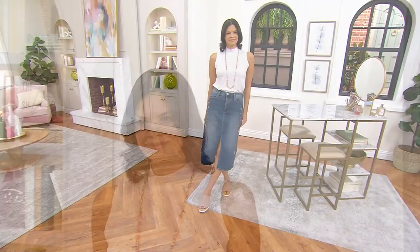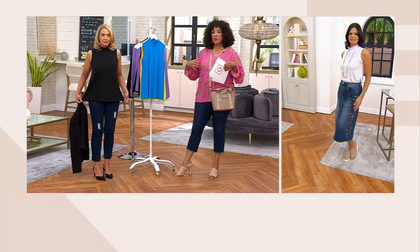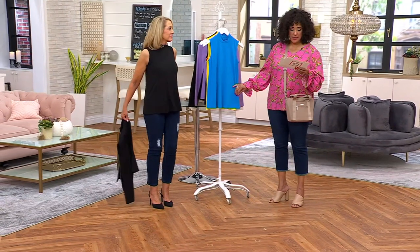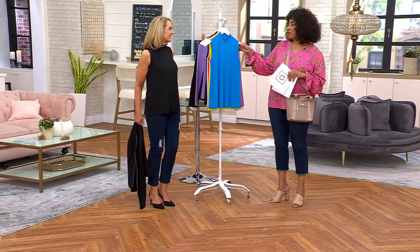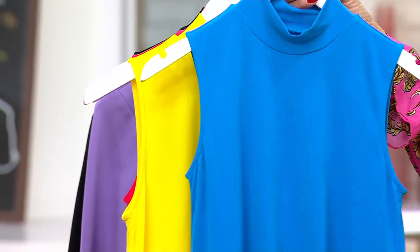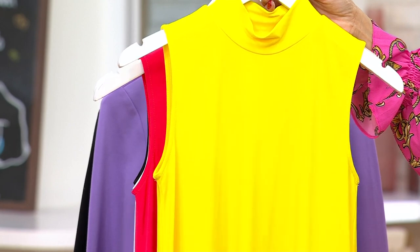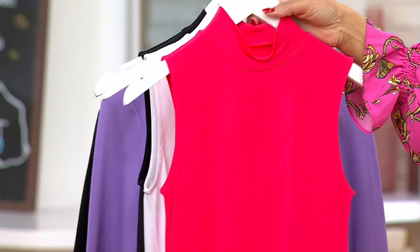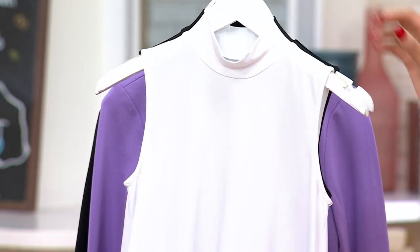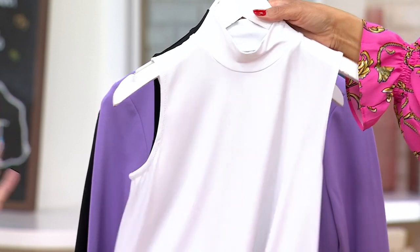While we have a sale price and free shipping and handling, let's remind you of the colors. The fit is semi-fitted — it follows the lines of the body, fits nicely at the shoulder and bust, then has that little release with a slight A-line. Order true to your QVC size. Pure Blue — such a good blue, like a sky or beach water. Yellow Ginger is a bright, happy, cheerful yellow. Sunrise Coral is really gorgeous. The white is liquid knit — just wear appropriate flesh-toned undergarments, it's a little denser. And black, which Beth is wearing.